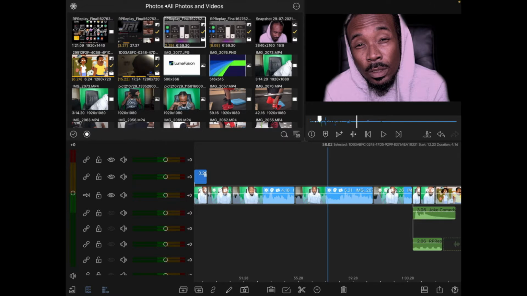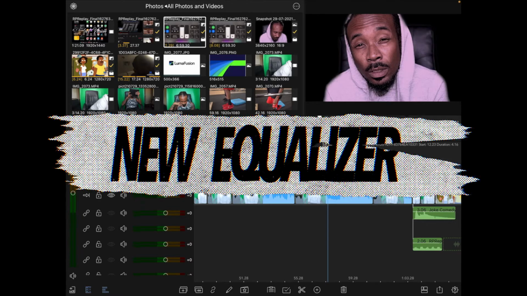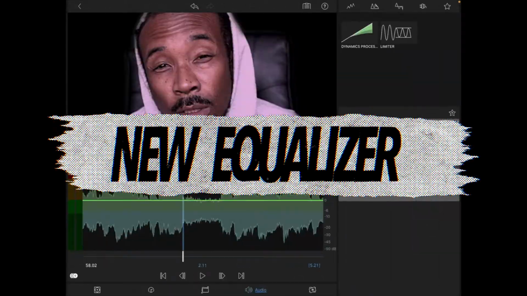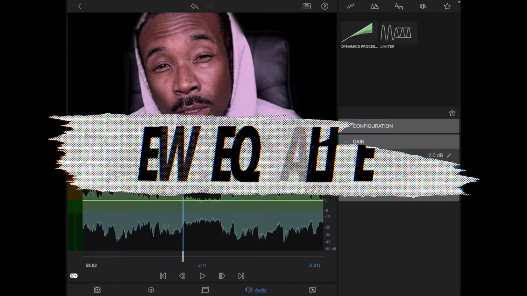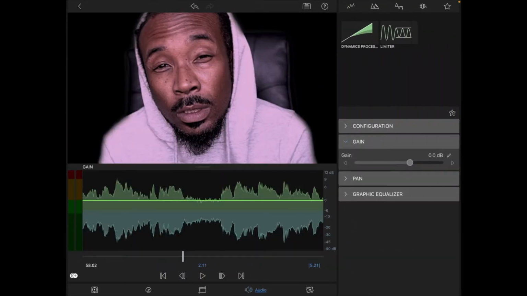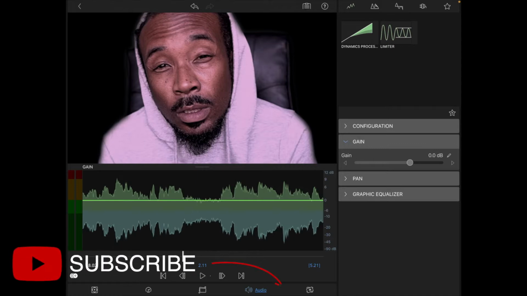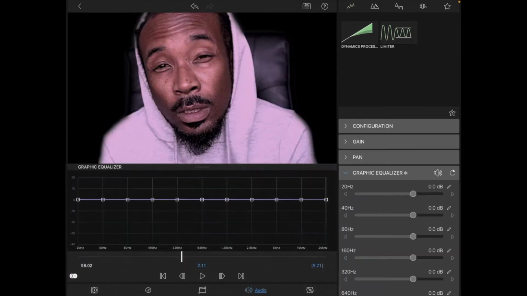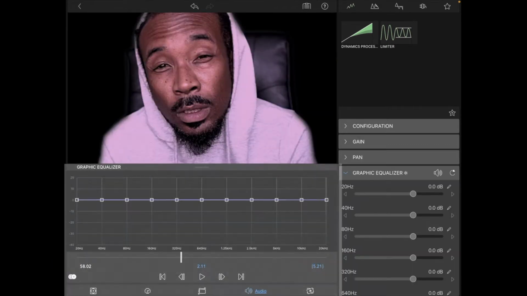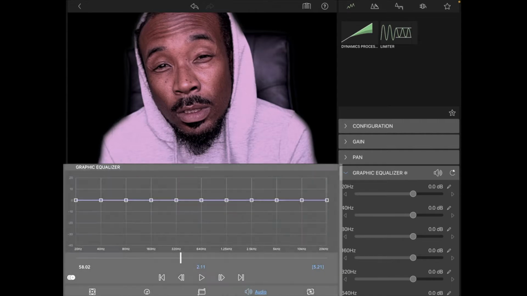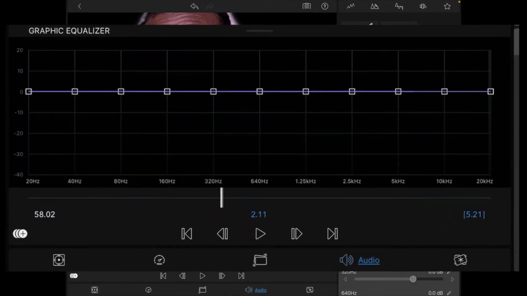Now, the second one deals with audio, and what they've done is they've revamped the audio editing, like the EQ. Let's see, where is it? Okay, there's a graphic equalizer, and something like the parametric EQ in FL Studio for those who have FL.